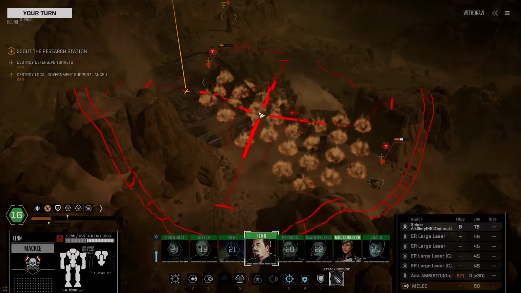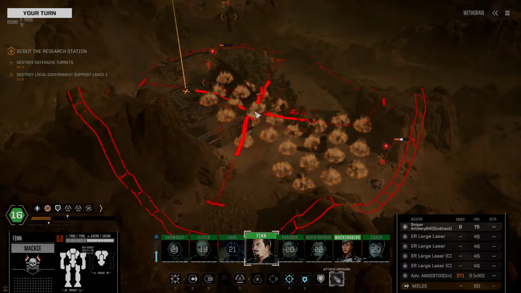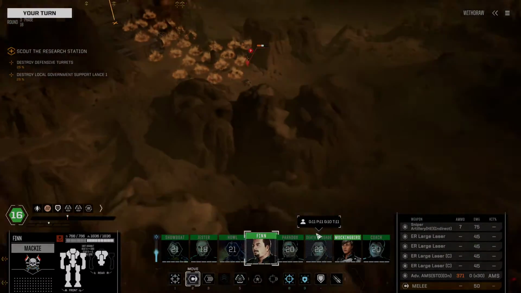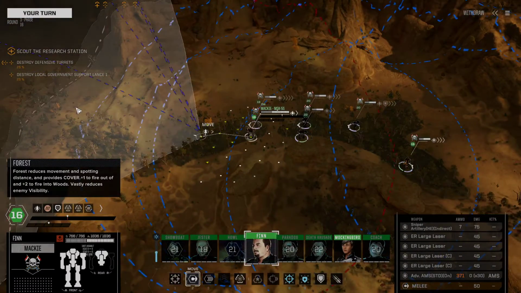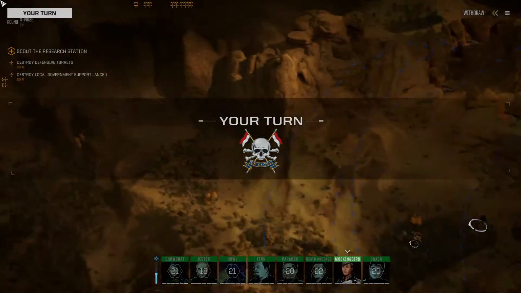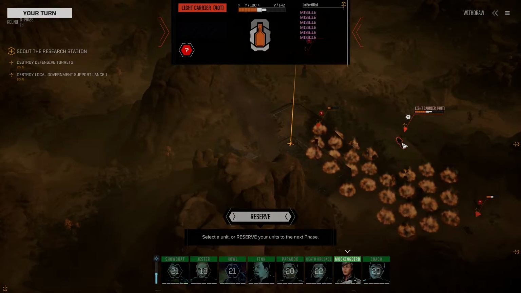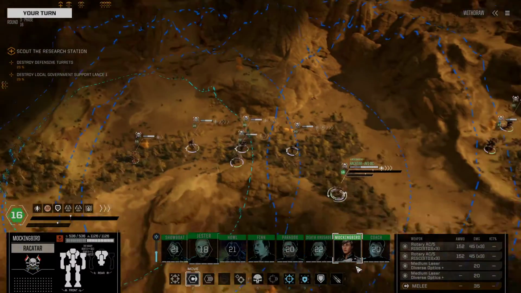And more artillery. Let's kill this howitzer entirely. And just to make sure that he's still in the blast radius. And more is breaking. Ooh, did we identify more targets? Yes, we have identified a light carrier with a whole bunch of missiles.